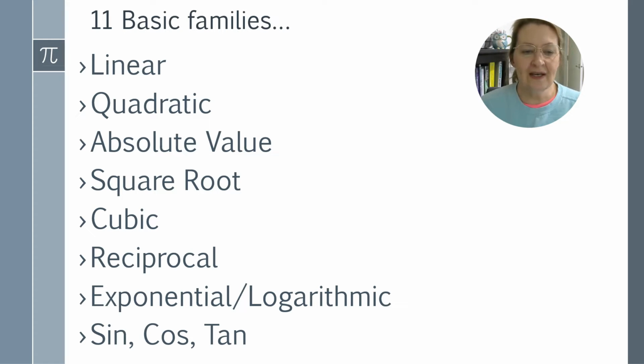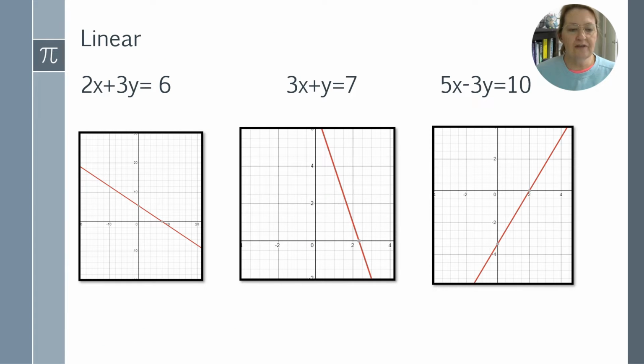Now, I know when I said all of these words, that probably brought to mind a certain equation or a certain something about that equation. So let's just look at a family. The family of linear equations. You know what those equations look like. They all have an x or a y or an x and a y, and they do not have exponents. So when you graph them, you're going to get something that's similar. You're going to get a straight line. It moves around, the slope is different, but it's still a straight line.